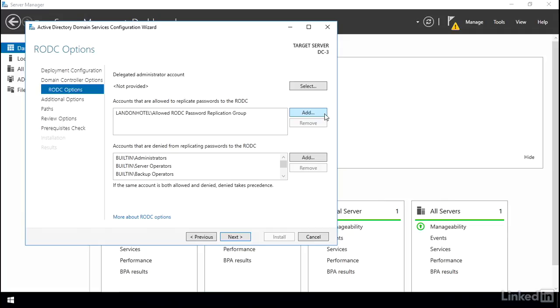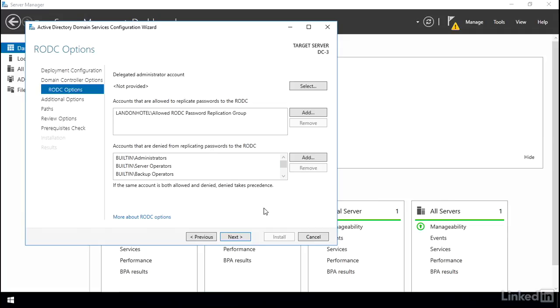And the idea here is these are the only passwords that will be replicated out to this read-only domain controller out in the branch office, so that, again, if it was to become compromised, somebody wouldn't be able to hack in and grab hold of all the passwords through the entire enterprise. And in fact, you'll see that there are accounts that are denied from replicating passwords. Administrators, server operators, backup writers, all the important high-level administrators in our enterprise, their passwords will not be stored out on this server at all.